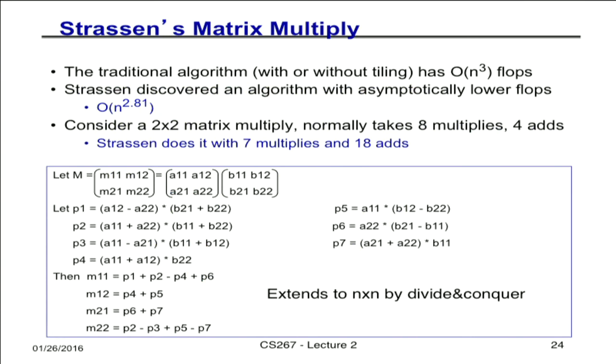Okay, I will tell you just a little bit about another matrix multiply algorithm, so that you're well educated on the idea of matrix multiply and you understand what people do. For a couple of reasons, people don't use this algorithm all that much in practice, but the traditional algorithm, as we've talked about, whether it was tiling, cache oblivious, or whatever, was an order n cubed flops algorithm. It turns out that there is an algorithm that has asymptotically lower flops. There's actually several of them. The original one is by Strassen, and it has n to the 2.81 flops. So that's the order of magnitude.